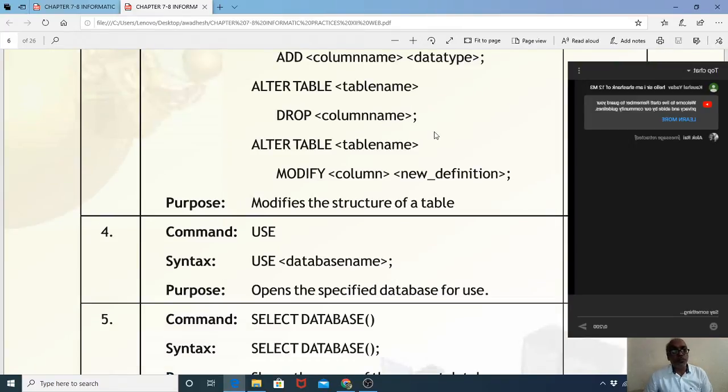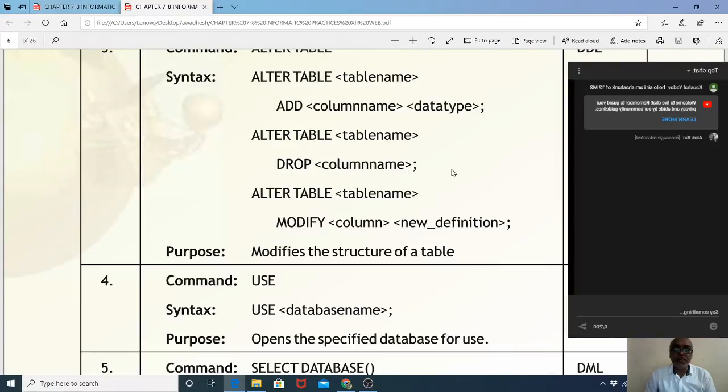Next is alter table name, drop column name. Suppose you have already created one column and you want to drop that column. Clear? Provided that you have the permission. So alter table T1, and drop that column name. What will happen? Your whole table column will be eliminated. Data will be eliminated. When you select star from T1, you will find that the column is eliminated there.